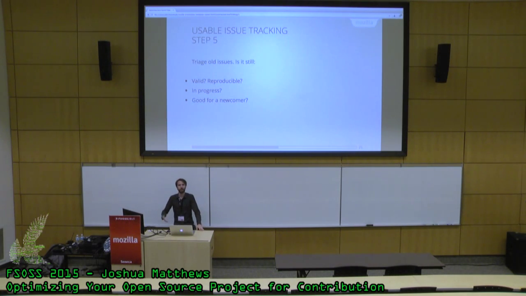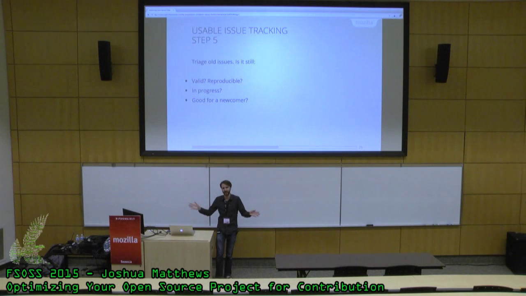So if you make it part of your process to go through and triage things, you say, is this actually still valid? Can we still reproduce this? If someone said they're working on it, are they actually still working on it? Have they gone dormant? Check in with them. And is this actually still good for a newcomer? Because sometimes you file something, you're like, oh, I'm pretty sure I know what the solution is, I'll write it down. And then someone tries it, and something happens, and they give up. So another person comes along and they're like, oh, it's not assigned, I'll take it. They try it, maybe they disappear.